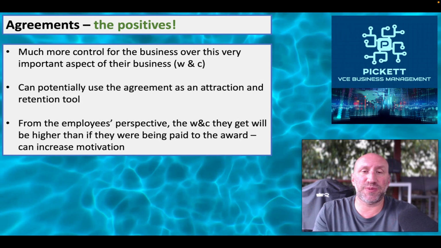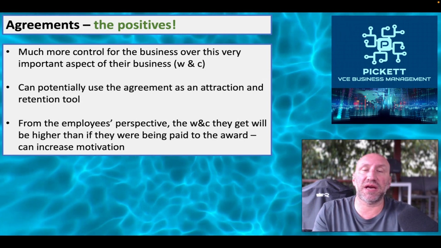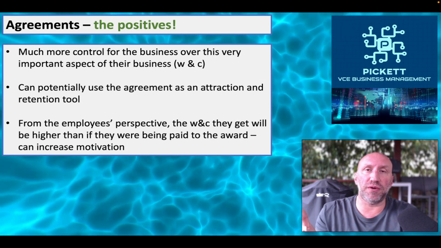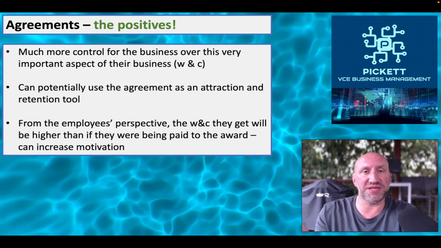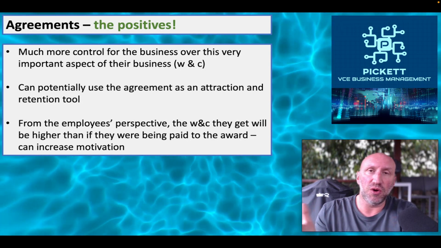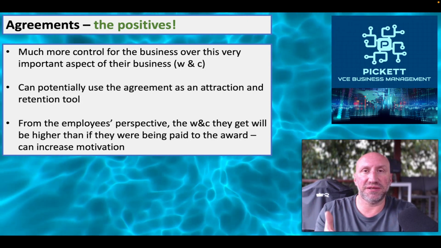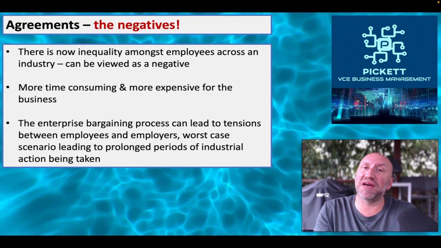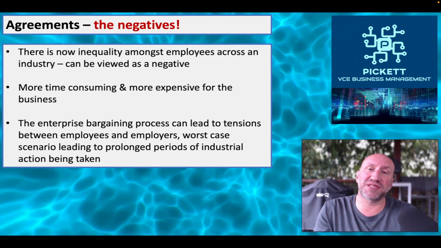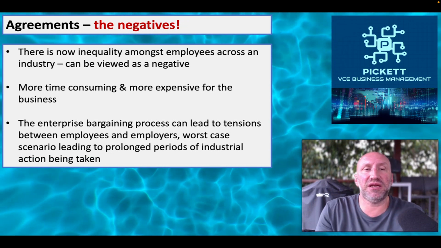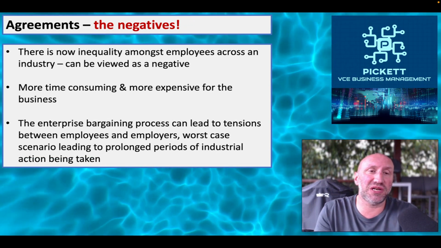From the employee's perspective, the wages and conditions they're going to get are going to be higher than if they were paid to the award, and therefore motivation might increase in the business if you have an agreement in place, because people know they're being paid more than what legally the business has to pay. So that can act as a motivator. The negatives, we now have inequality amongst employees across an industry. And again, depending on your political standing, you could view that as a negative potentially.